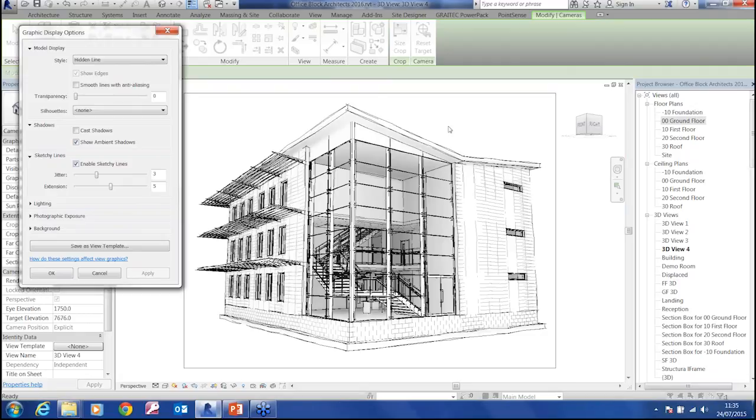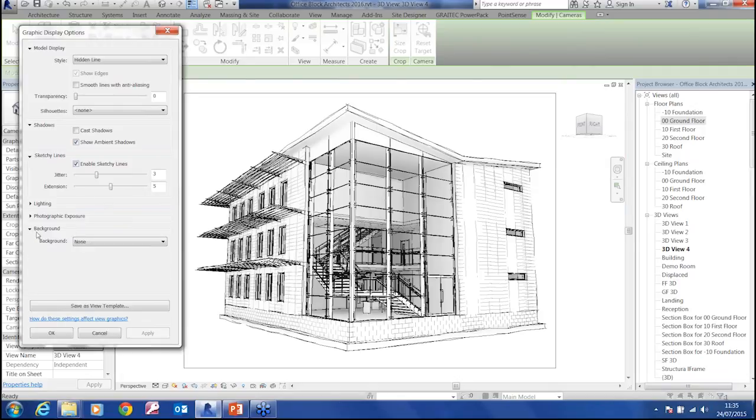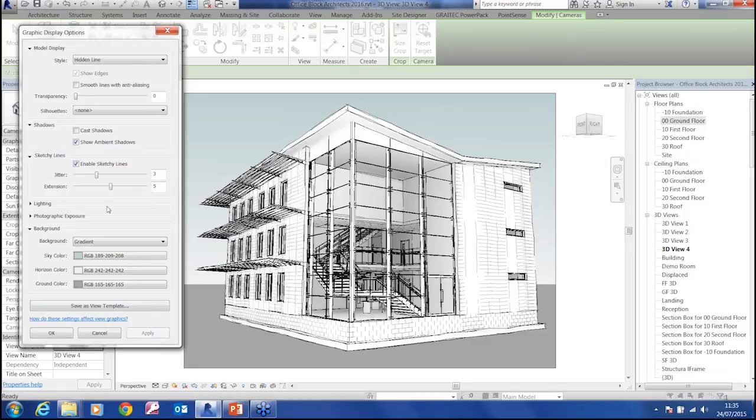Okay. We can change the background, so let's have a gradient background as well, so a bit of colour in there. So there's lots of things that we can pull in to start to enhance our views. We can even add backgrounds in there, a background image, so it might be the fact that you've got an image of a site that you want to use as well. Okay. You can also save all the settings once you've set these up, so you can apply them to multiple different views.